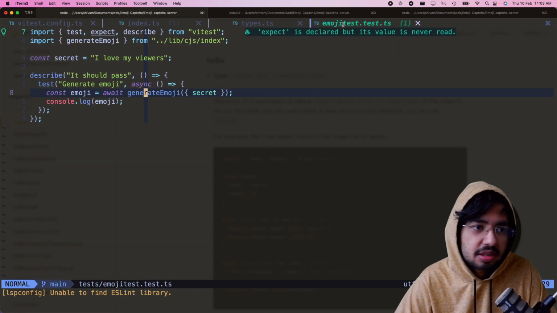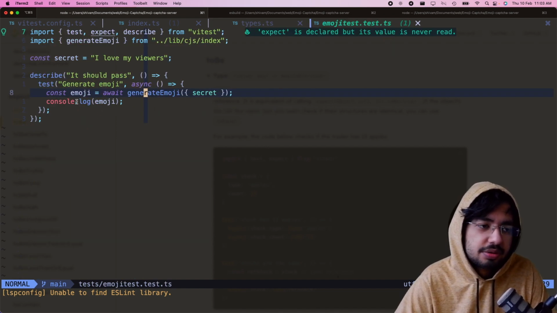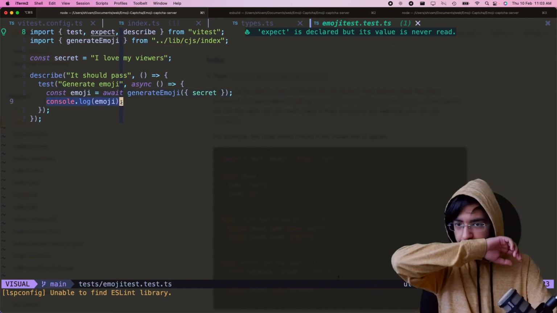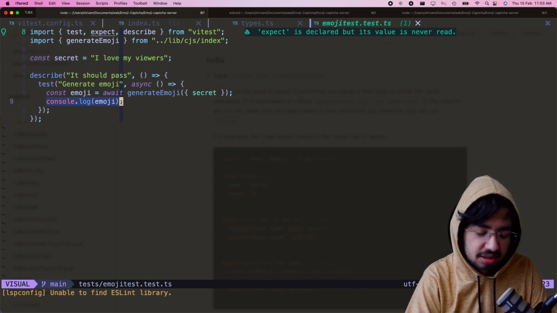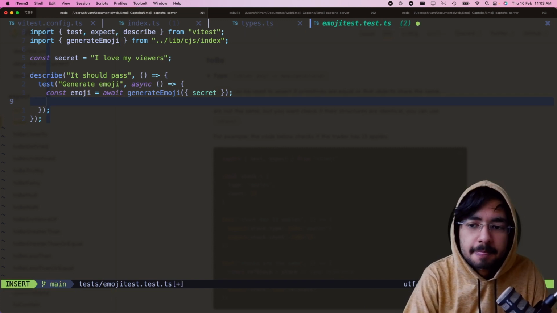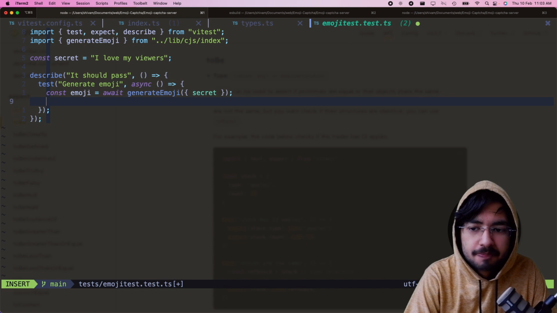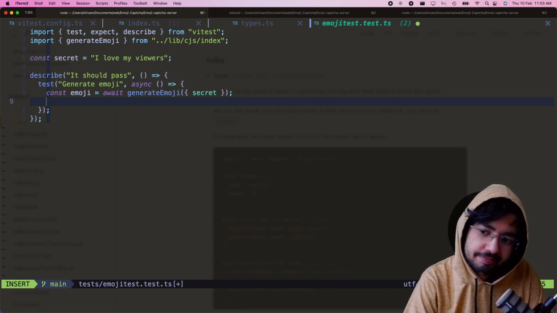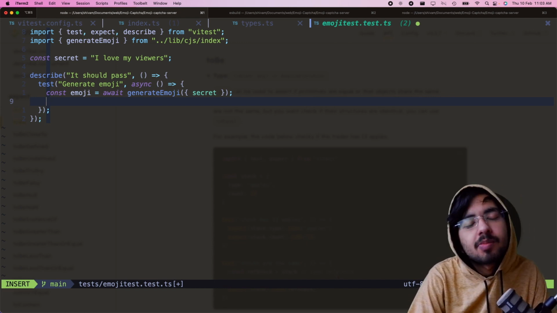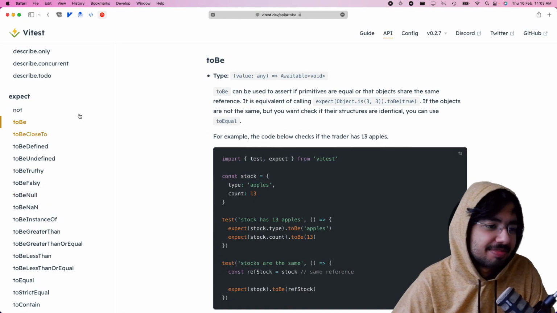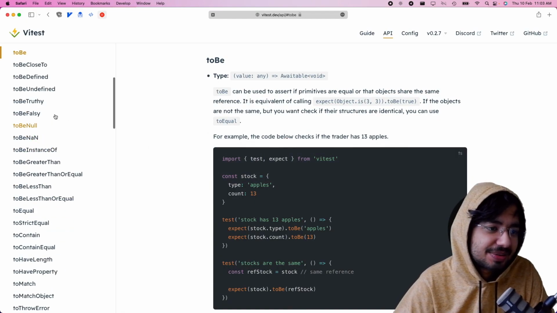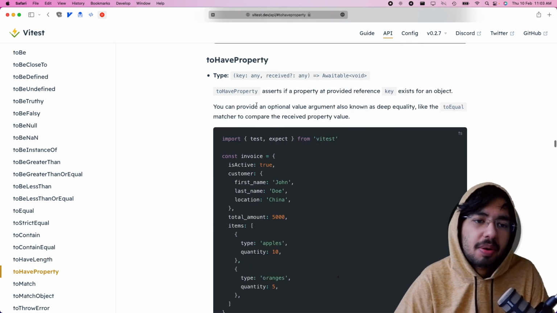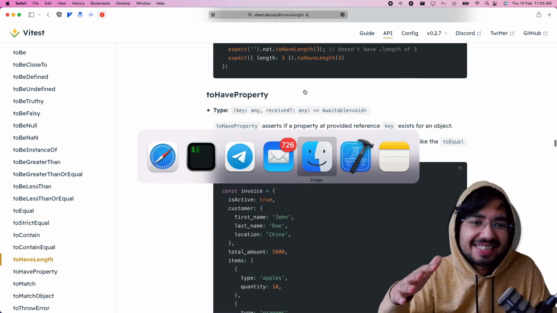Okay, so to do that, what we can do simply is, let's see. Here is this one thing called toHaveProperty. You can read more, but I'll teach you here.